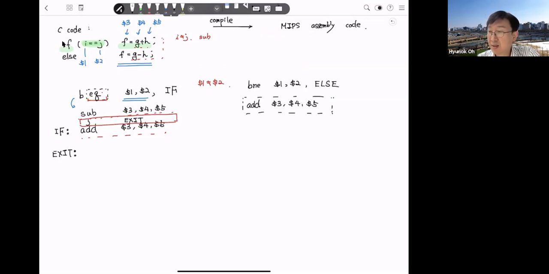And then the else case here, in that case, we have subtraction. Still, we have to add skipping the subtraction part. So we need a jump instruction to skip the subtraction. Okay, so that's the if statement.